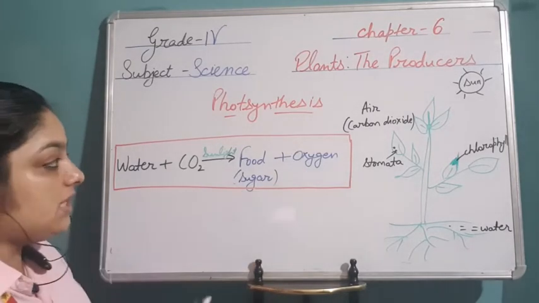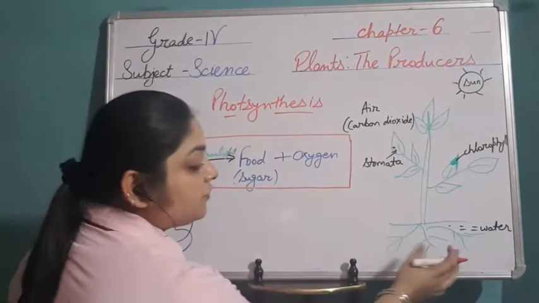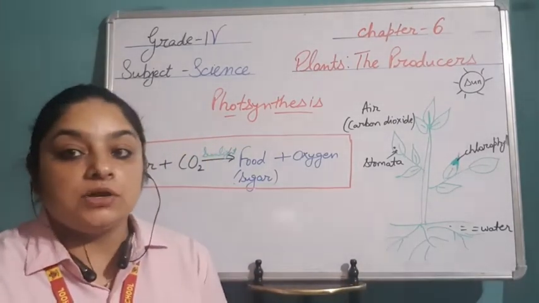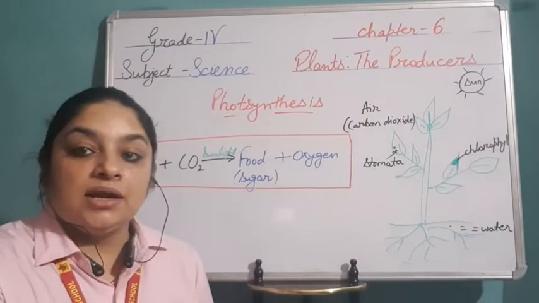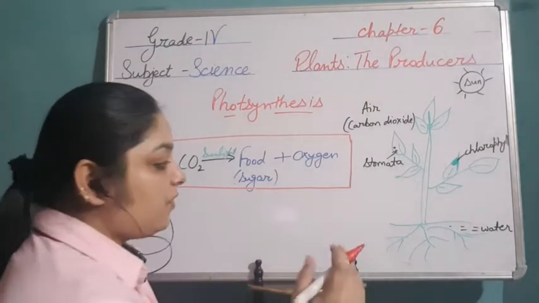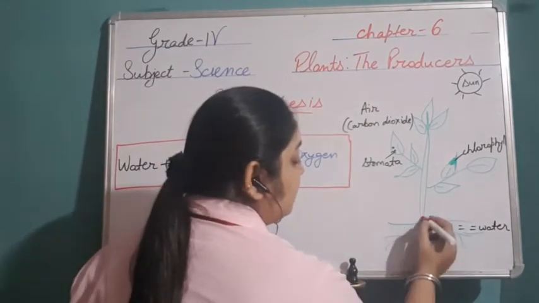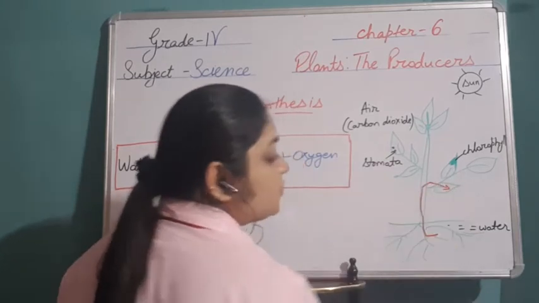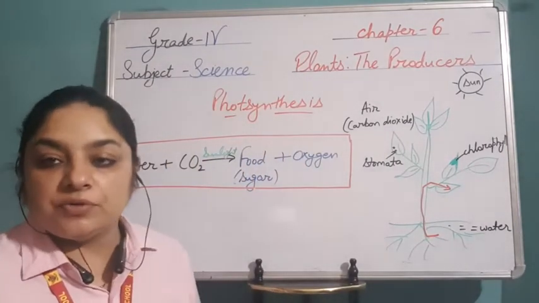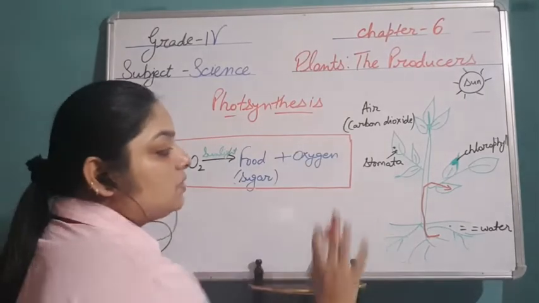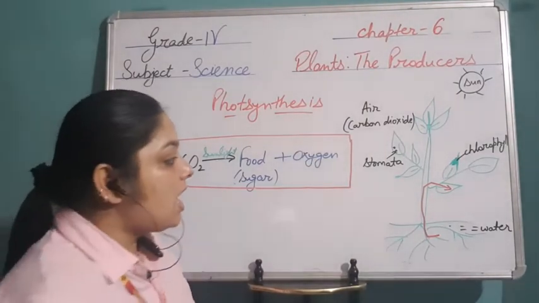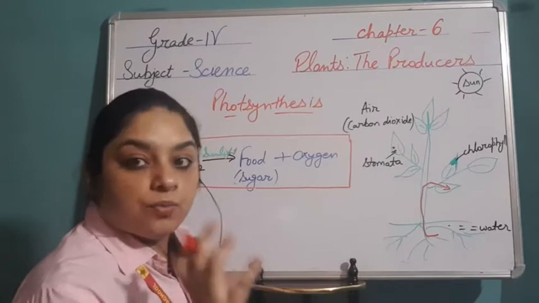oxygen. Now see here. First of all, when we give water to the soil, roots are in direct contact with the soil. So from the soil, the roots of the plants absorb water, and it is given to the leaves and all the other different parts of the plant through the stem and branches. After this, the leaves have got water.